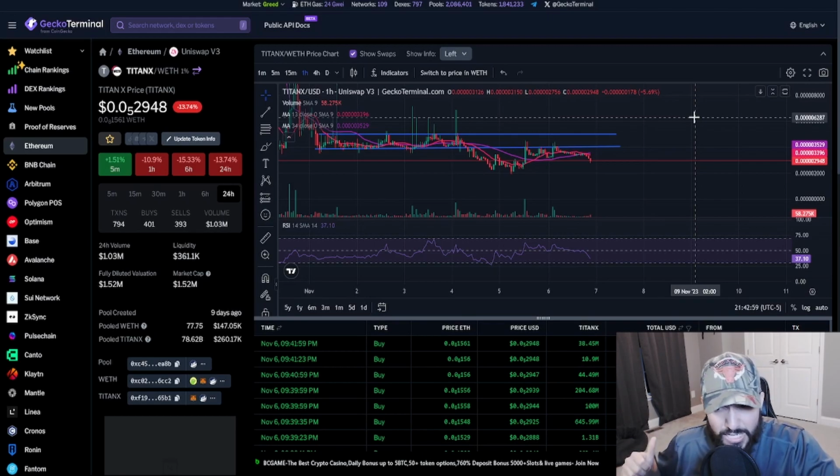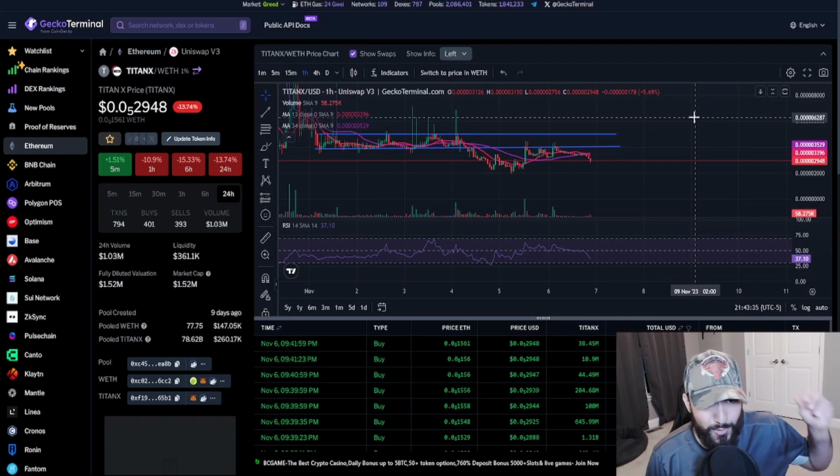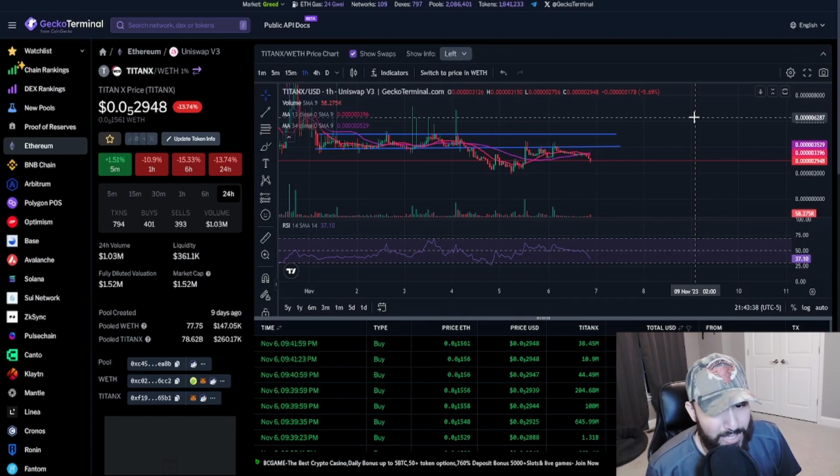But if XEN doesn't do what people want or expect in a bull run, the people will leave, at least the majority of them will, and put their money into TITANX and expect TITANX to make the gains that they couldn't make in XEN. I hope you're understanding what I'm trying to say here, okay? One or the other will most likely benefit from the other doing badly for the most part. But if both do good, hey, we're freaking skyrocketing, man. We're going to be doing great.